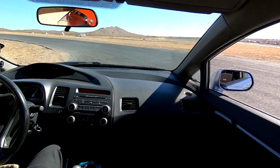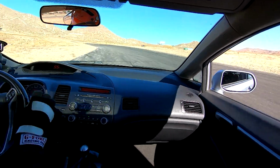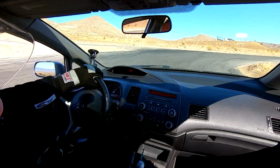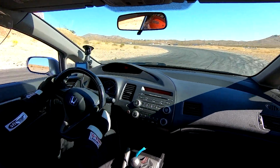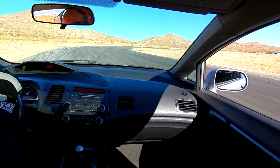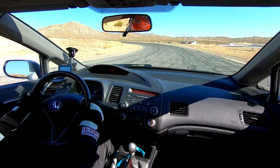I notice it most coming out of the skid pad onto the front straight and in the back S's, which is a very difficult section of this track. Pretty much any car wants to understeer there as it is, which is a lot of pressure on the front tires, and the wheel hopping with these Godspeed coilovers. You know, this is not a powerful car. It's a stock power Civic, but those shocks just cannot keep up front, and that wheel hop is compromising traction. And when you have no power with no traction, you know, it's the worst of both worlds.